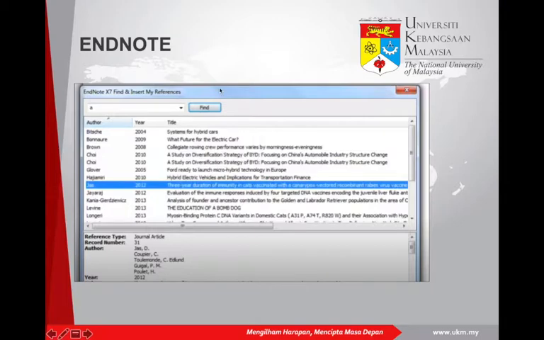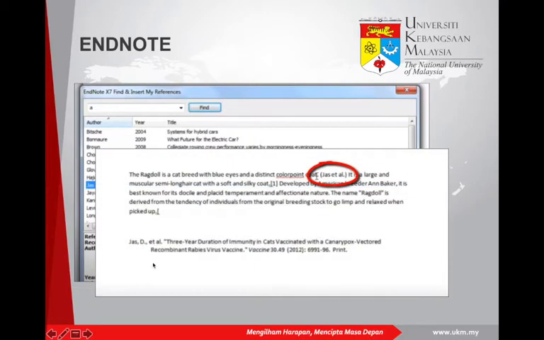You can try to find the publication, and then click on the paper. This is JAS 2012. Double click on it. It will automatically insert the in-text reference at the position of the cursor that you placed previously, and at the same time it will generate the reference list.